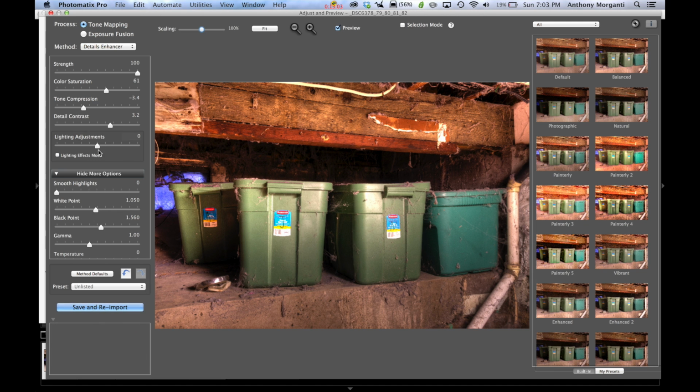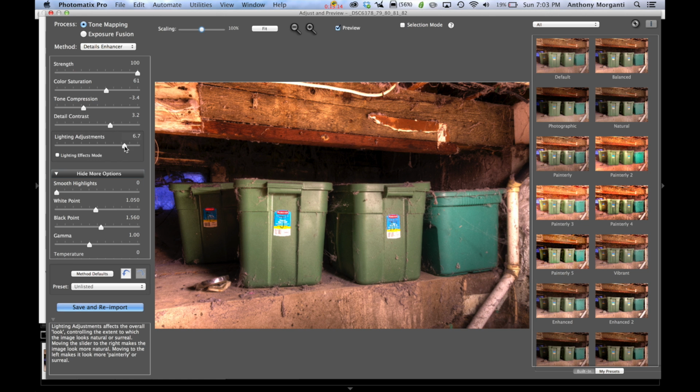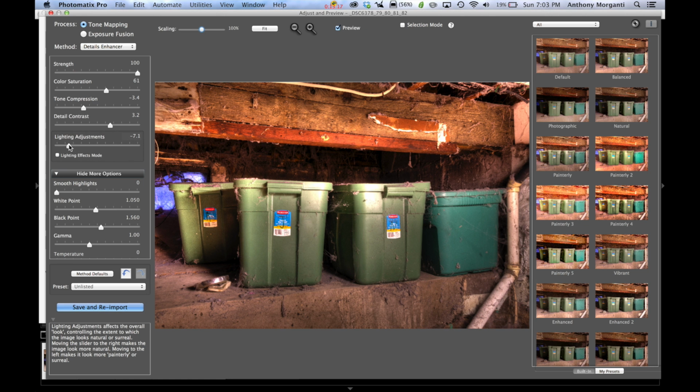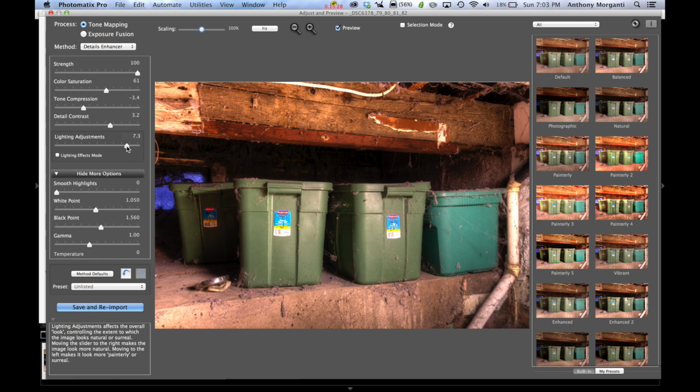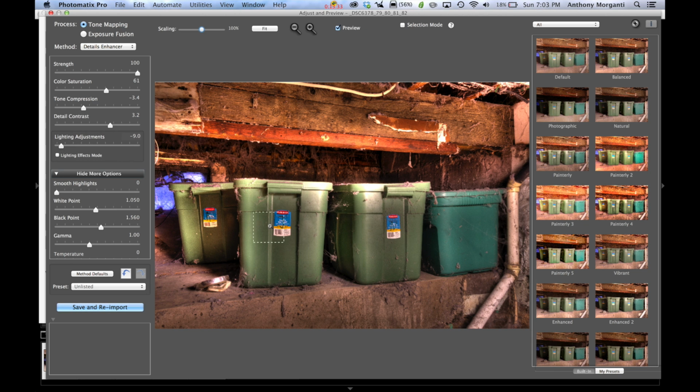Now the lighting adjustments is the weirdest adjustment in Photomatix. You can see how it looks like I have a spotlight here and a spotlight here right now. If I move this slider around, it's like these spotlights move. You see what I mean? How they kind of move around. It kind of gets more surreal the further left I'm going. I like this part lit up, so I'm kind of going there, but I don't like that surreal look that much. But I do want this part lit up, so I'm going to leave that there for now.